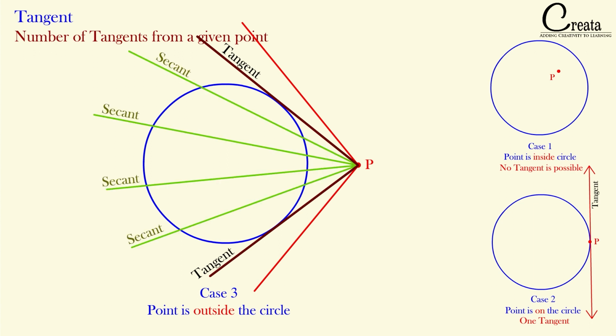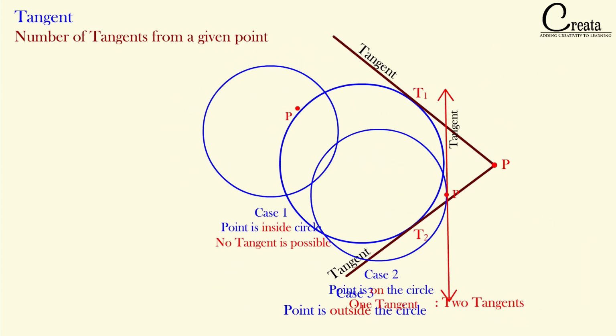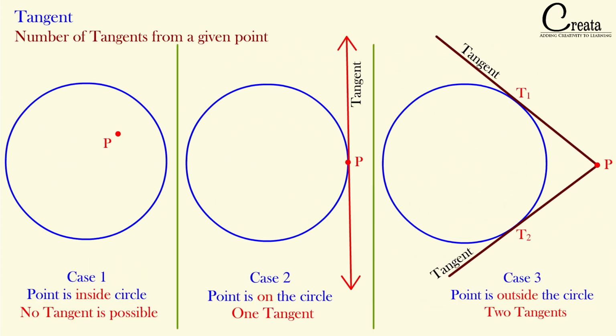These line segments are the secant, these two line segments are the tangent, and all the other line segments are the non-intersecting line segments. So we can have only two tangents from the point external to the circle. So here the above tangent is touching the circle at point T1 and the below tangent is touching the circle at point T2. Got it? The point which is outside the circle will form two tangents toward the given circle. The point inside the circle will not form any tangent, zero tangent. The point on the circumference of the circle will produce only one tangent. And the point outside will form a total of two tangents, 0, 1, 2.